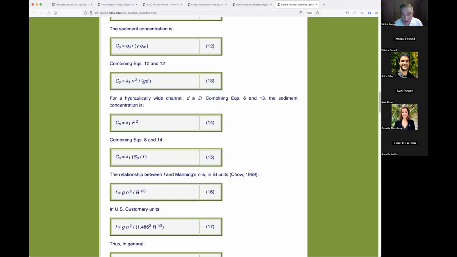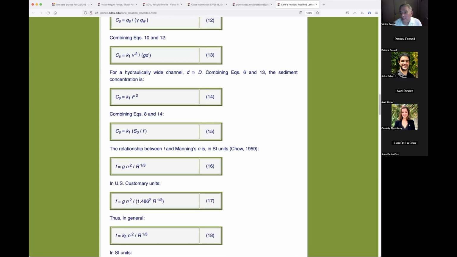That's another equation that we developed early in the game, if you want to call it a game. We knew this equation 14 was there, okay? Combining these equations 8 and 14, the algebra I'm going to leave to you because you have to review this on your own, we get concentration equation 15.